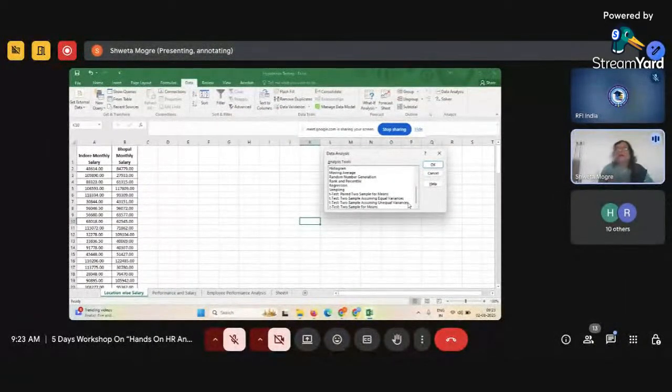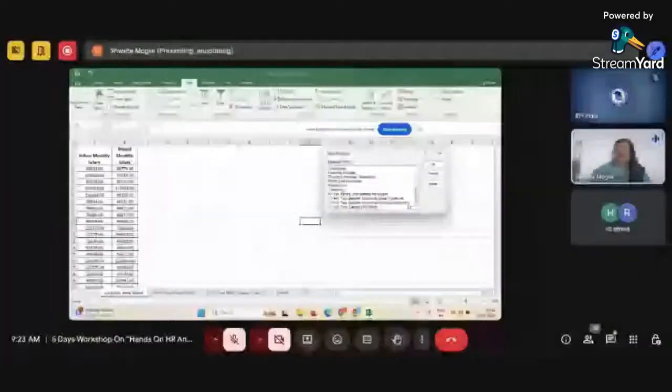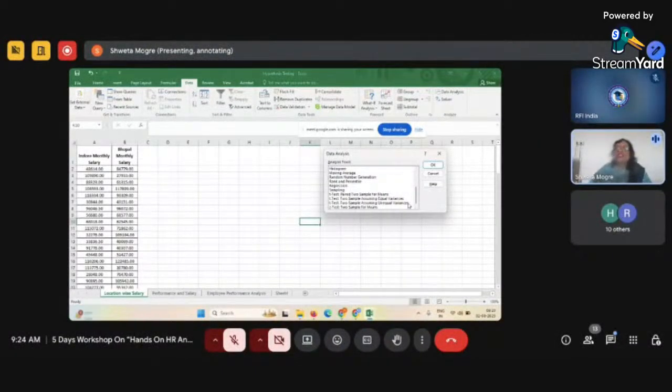Whenever we are collecting data from two different locations, Indore and Bhopal, I don't have any idea about the standard deviation of all the salaries from the Bhopal location and the Indore location. This is in-house data. Being a part of that organization, I can collect the complete data and calculate the standard deviation.